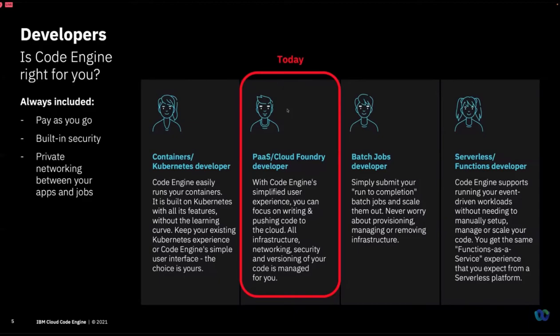That's why it's our strategic platform going forward that supports a wide variety of workloads and not just what we're going to be showing you here today, because today's talk really is zooming in on that developer who has source code and who's coming from a PaaS Cloud Foundry experience. And then one more slide to drive that point home, how this is a very different technology stack that we've built this on, before we then hand over to Simon for the demo.